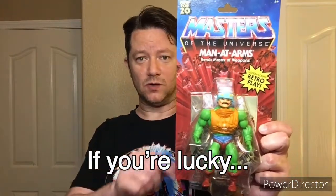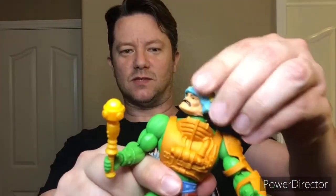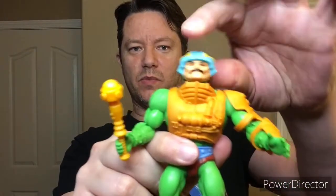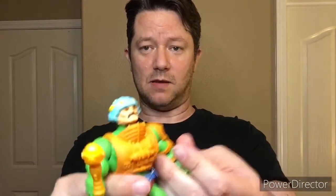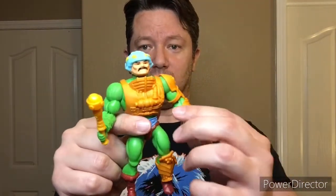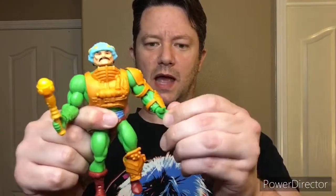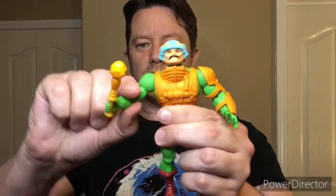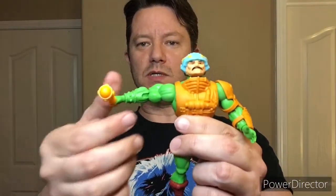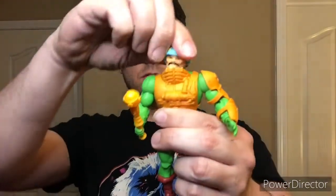I'm going to open him up and I'm going to show you what he looks like. All right, there's the guy. That's Man-at-Arms. That is the father of Teela, best friend of He-Man, master of weapons. One of the big differences between this line, which they're calling the Origins line, and the classic He-Man figures that I had when I was a kid, is that these have a lot more poseability. You can actually bend their elbows, his hand moves back and forth, his arms will actually stick straight out on his sides. He can T-pose, as Gabe is fond of saying. He's got his weapons, he's got his armor just like the original figure.